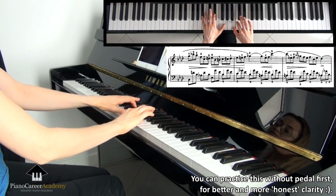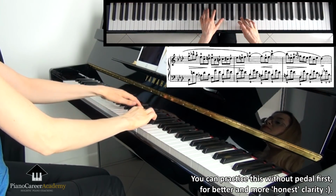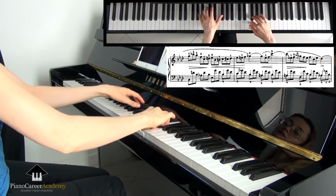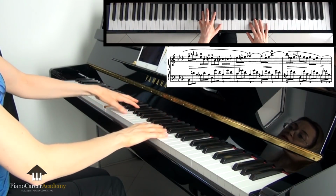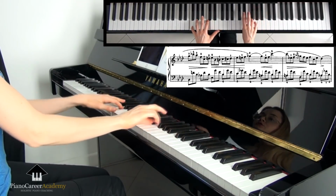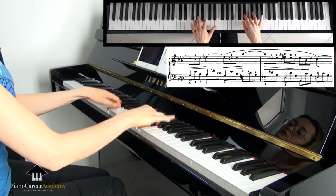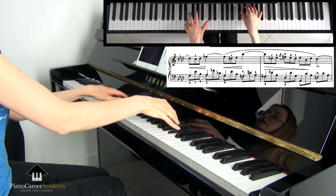Now with pedal in a slow tempo, the right hand leads, but I'm also listening to the left hand melody. And phrasing is very important here.